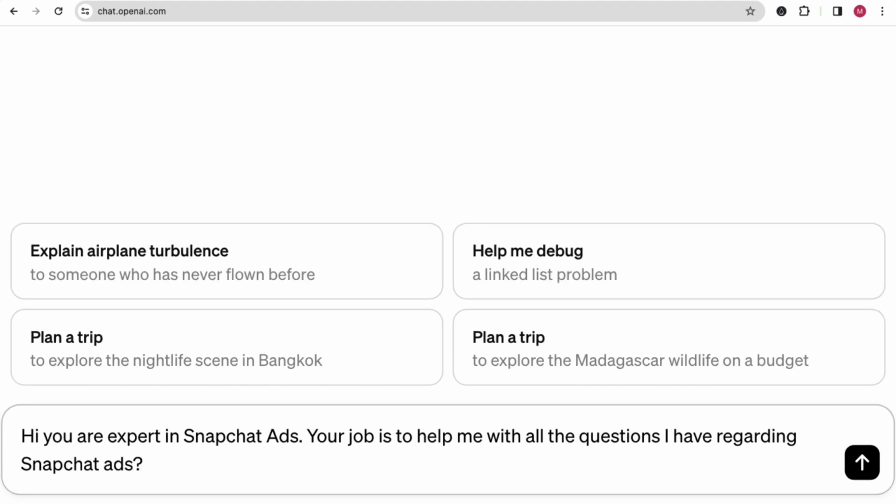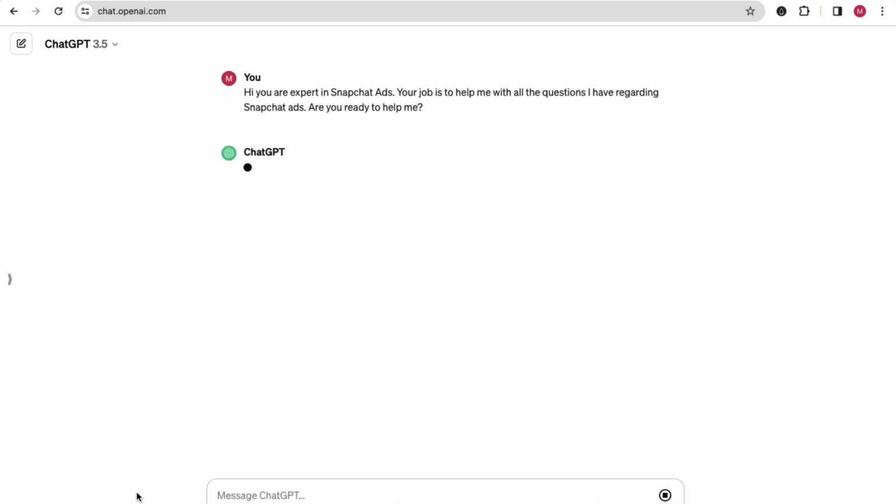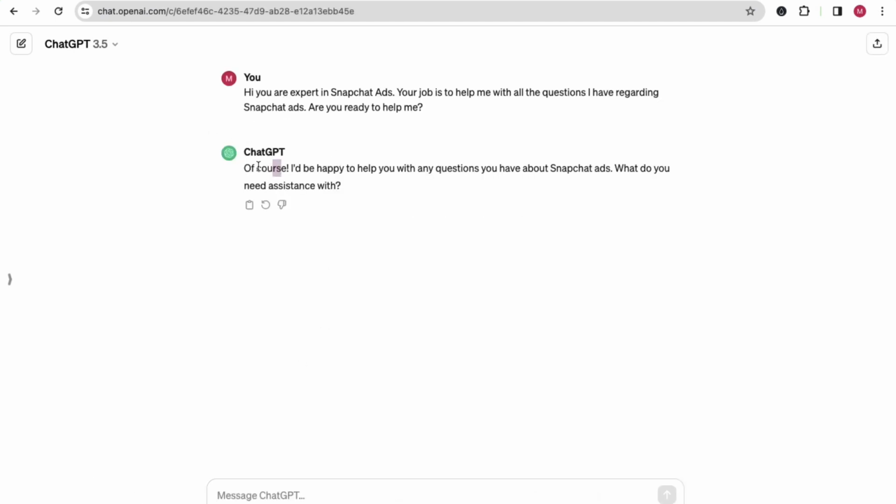Are you ready to help me? Then simply click on the enter button, and you can see that now it's responding. It will help you out, and it will ask how you need support.